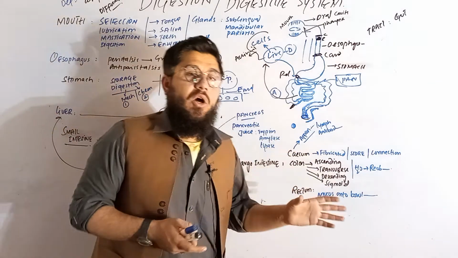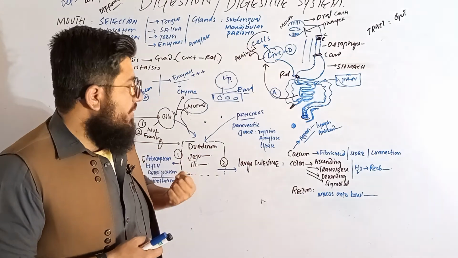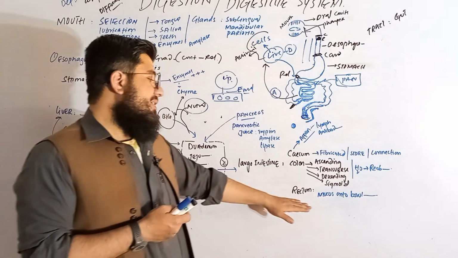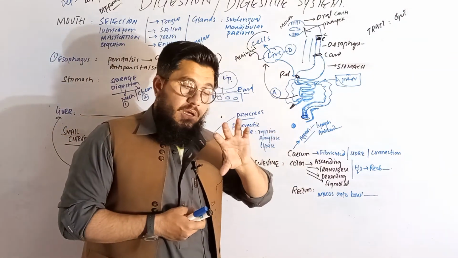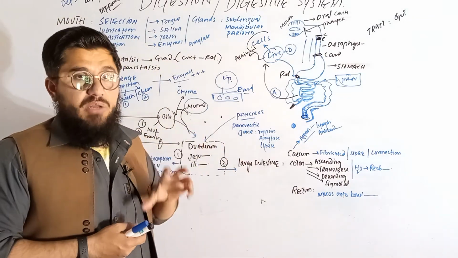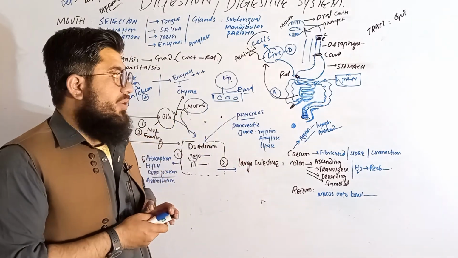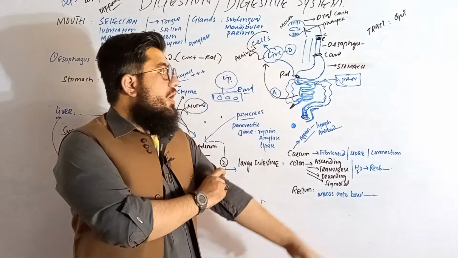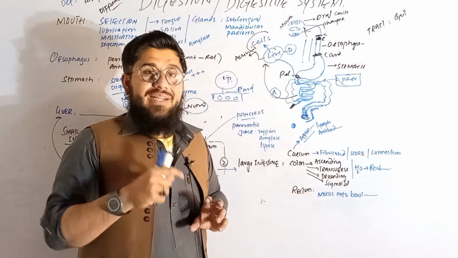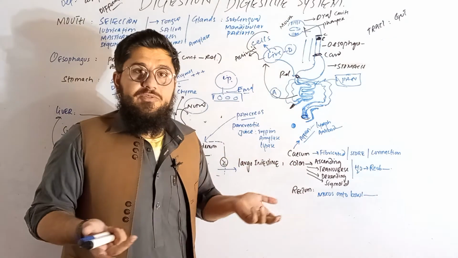What is happening in the colon is simple. Water and certain minerals are reabsorbed here, and then we have the remaining portion, the rectum of the large intestine. The rectum is responsible for providing mucus to the bowel, so bowel movement will become easy. This mucus makes it easy for us to defecate. And at the end is the anal sphincter or rectal sphincter, responsible for the allowance of the bowel movement.